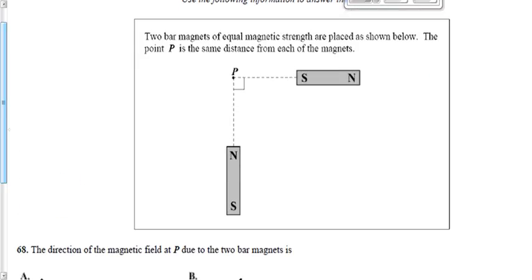Another one. This question looks remarkably like a question that we saw on our electricity unit test, and on our electricity unit assignment, except it was electric fields, not magnetic fields. We do the same thing though, right? The electric field away from a positive charge would be this way. Well, the magnetic field from a north pole goes upwards as well. Goes to the right towards the south pole. The magnetic field ends up going somewhere in between there, about like this. So the direction of the magnetic field would look like D here.